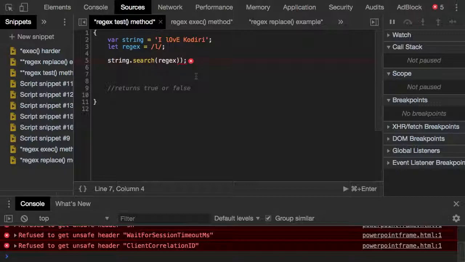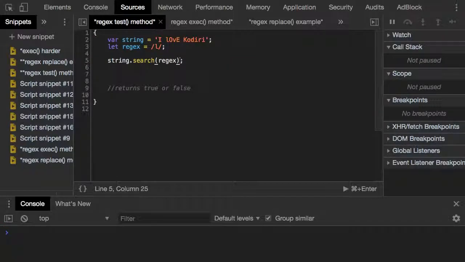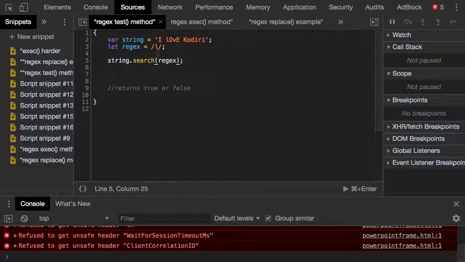Alright, we get the index 2. That makes sense because we have 0, 1, 2 right here. So that's how search works.